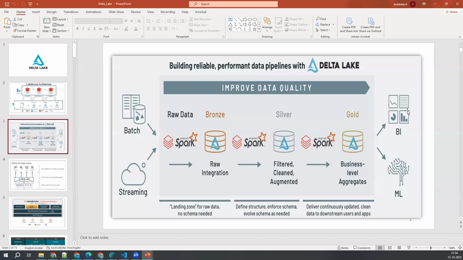From there, you can share this data directly to the downstreams. Or if you have visualization tools like Power BI, Tableau and so on, they can connect directly to the gold layer. Or if you want to give this data to machine learning or data science people, you can share that data as well. Ultimately, in any project in the market, they follow this architecture only. This is the traditional ETL architecture, indirectly. It's the same thing, they're just calling it a medallion architecture here. That's it.